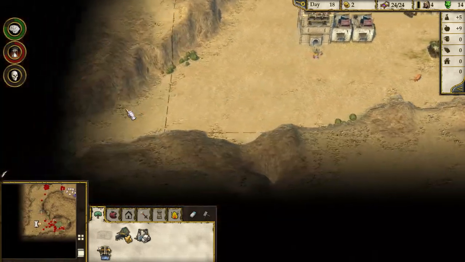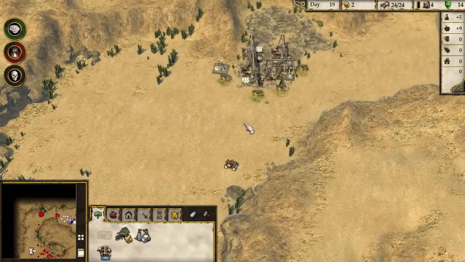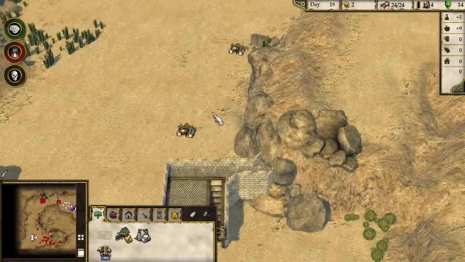I wish the game did have a day-night cycle. That would be cool. Perhaps that's a thing that could be modded in. Probably not, but maybe. Who knows? Do we have 2 oxes going back?